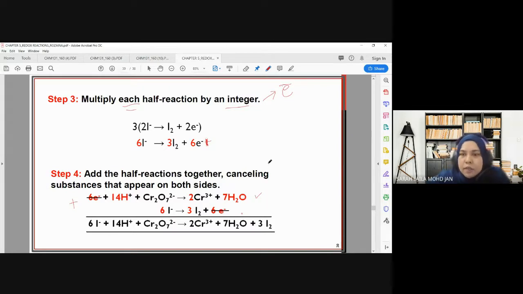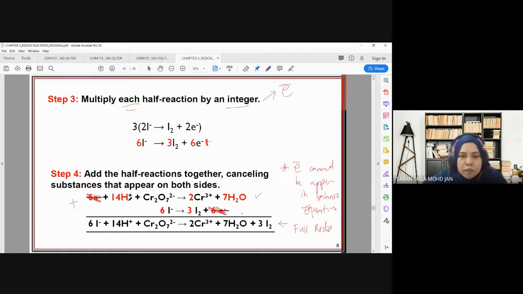Okay. And then you have to faham electron cannot appear in balance equation. Sebab itulah kita kena samakan bilangan elektron. Sebab kita nak cancel out elektron. Itu yang paling penting sekali. Sebab dia tak boleh ada di, ni kita panggil dia full redox equation lah, yang dah balance. Okay. So you cancel first, kita cancel elektron. Benda pertama kita cancel. Mesti sama. Sebab kita dah darab tadi.